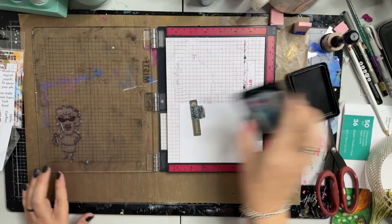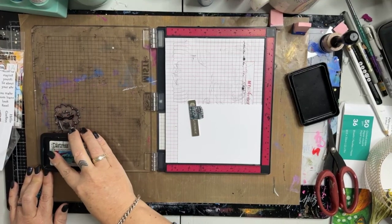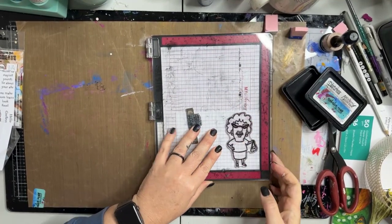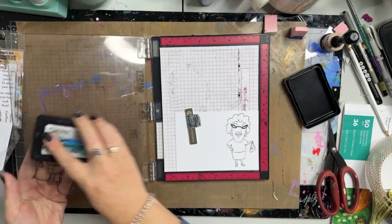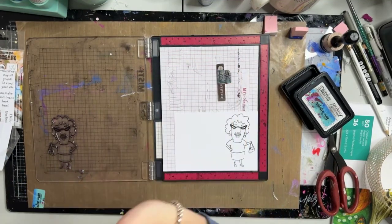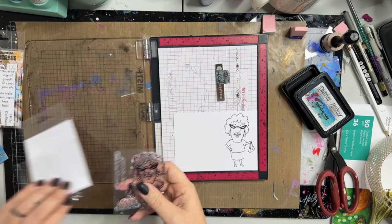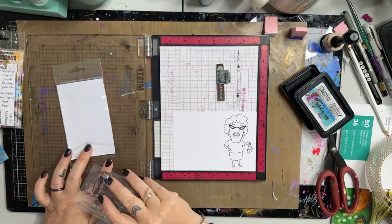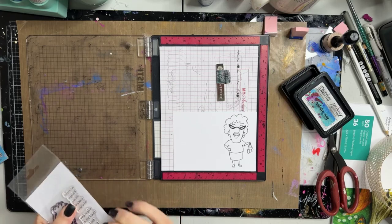The really good thing is if I stuff up my stamping and then need to go back and add more ink, I don't have to worry about trying to line up. Oh, where's my stamping knob? Not in arm's reach. So yes, I don't have to line up. I can go back in and re-ink and go over the top, and it lines up perfectly. So a stamp press, highly recommend investing in one. They are a tool that I didn't think I would ever use after the million and 12 years that I've been working in this industry. I found that I am actually using it a lot. It does make things significantly quicker and easier.